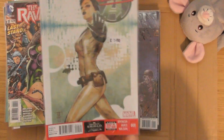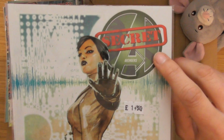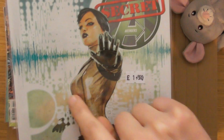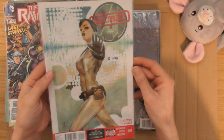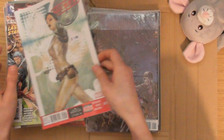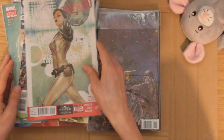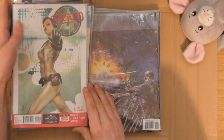The next one, oh, this isn't... Look, another Marvel. This is the week of Marvel for me. Secret Avengers or something. I don't know what this is called. I just like the style of this character. I like the style of the character, and I like the way the cover's quite simple and, I want to say, sophisticated. Really nice cover. The only thing I don't like about Marvel is a lot of their covers have this big red border across the bottom, which I think is a bit stupid, because it totally ruins the cover. I don't know why they do that.